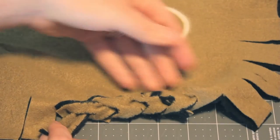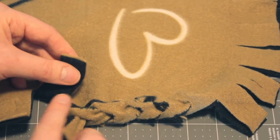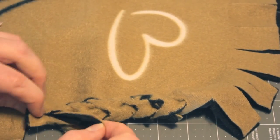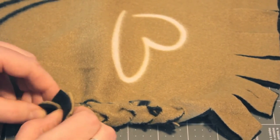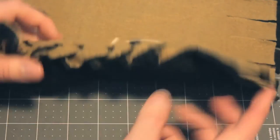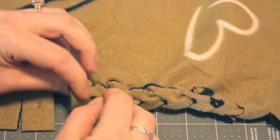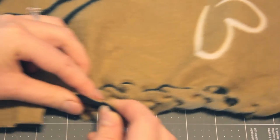So that it has this braided edge. What I like to do to make sure that the top and the bottom are the same is that I take this left one and I make sure that the fringe from the previous one is pushed underneath it before I push it through. So I make sure that if I keep doing that, the top looks like this, and then the bottom is the part that has the fringe. So push it underneath as you push this one through, this underneath, this one through.